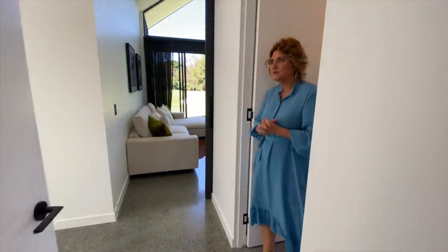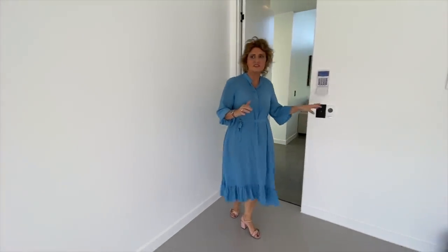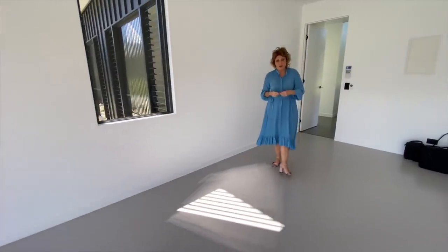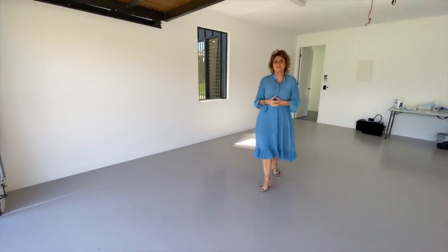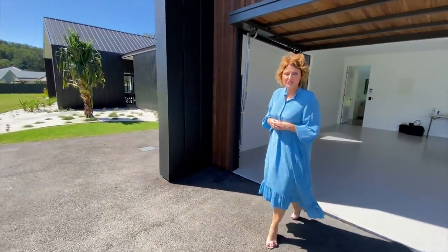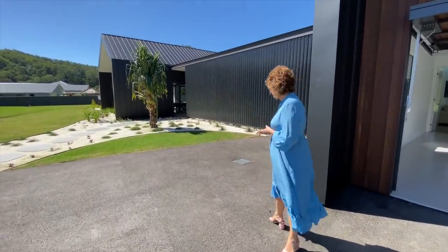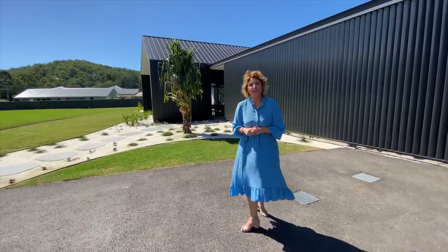The home comes with a double garage, a security system, and a secure gate at the front of the property, so when you're here this really is your own private haven. People often refer to winning a Your Town prize home as like having your own retreat — and that's exactly what we hope for. The long driveway coming through is beautifully sealed, with wonderful spaciousness at the front and a very modern, customised design.